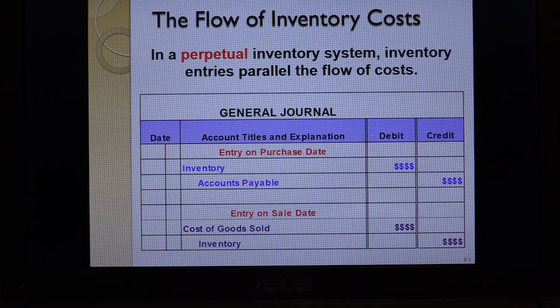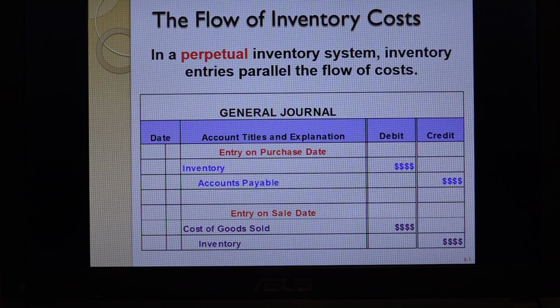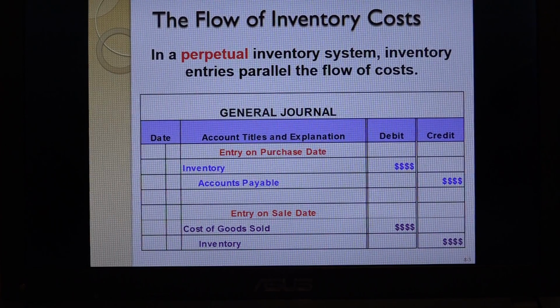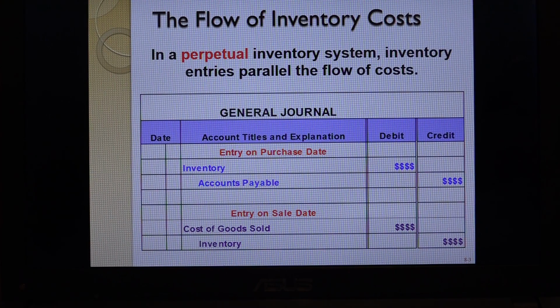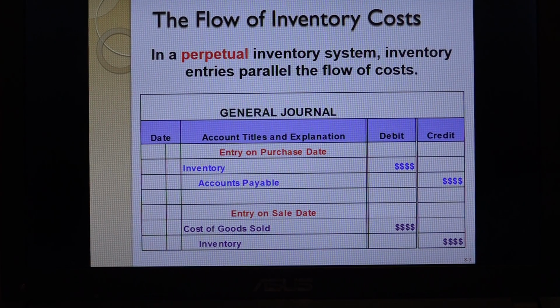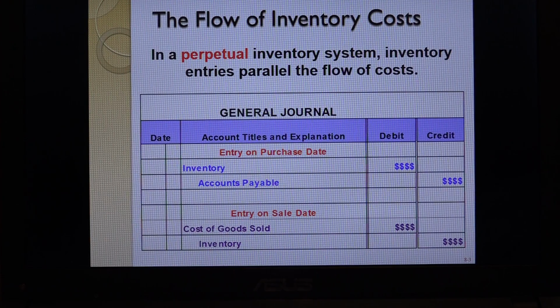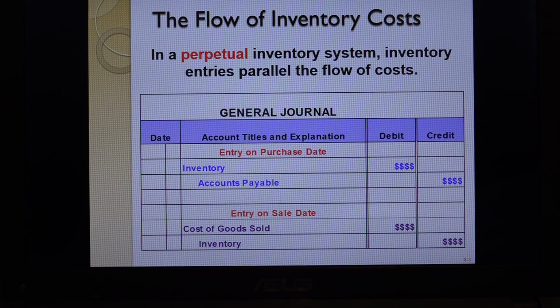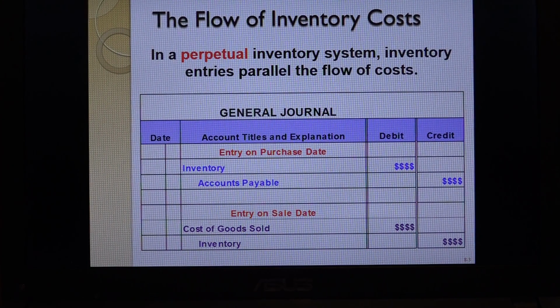Now, there's a couple of types of inventory systems. One's called perpetual, the other's called periodic. And by far, probably the most prevalent these days is the perpetual inventory system. With a perpetual inventory system, we enter in the accounting records our purchases of inventory, we add it to the inventory, and as the merchandise is sold, its cost is removed from the inventory account and transferred to cost of goods sold. This is pretty important to managers to be able to track their costs as it's happening.